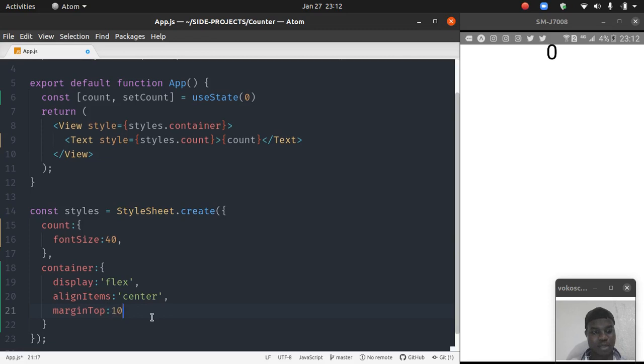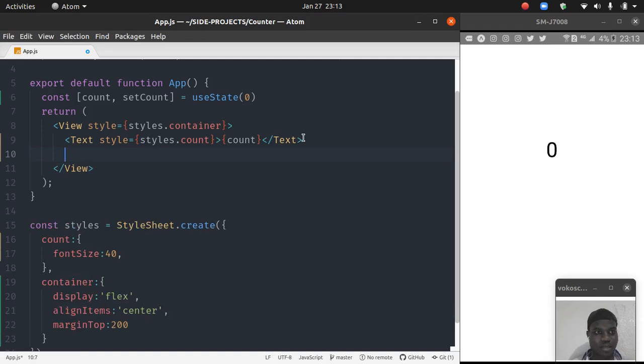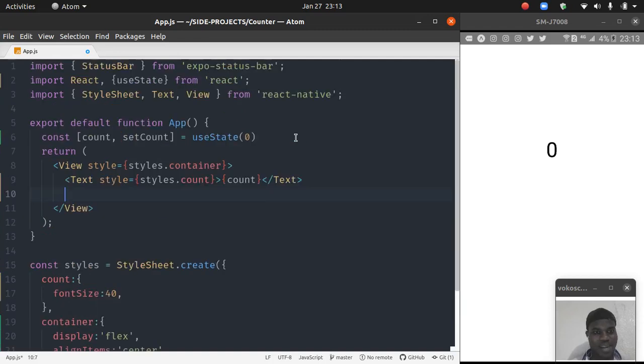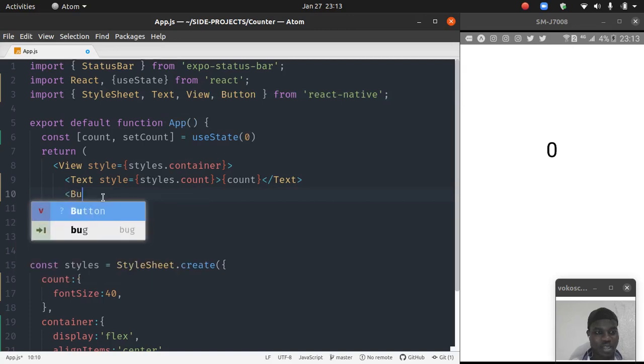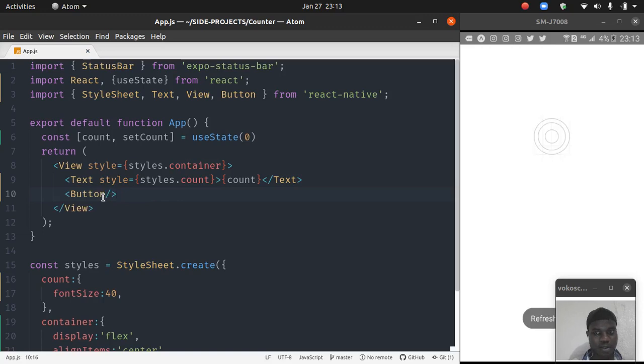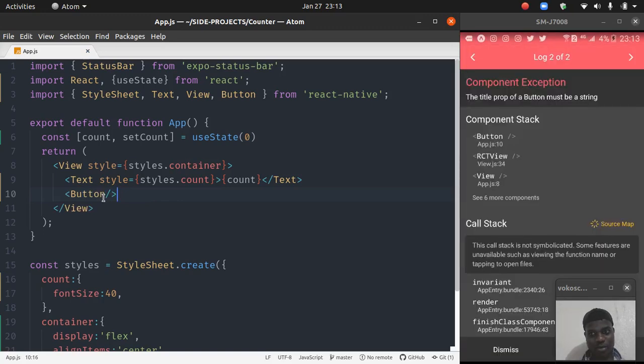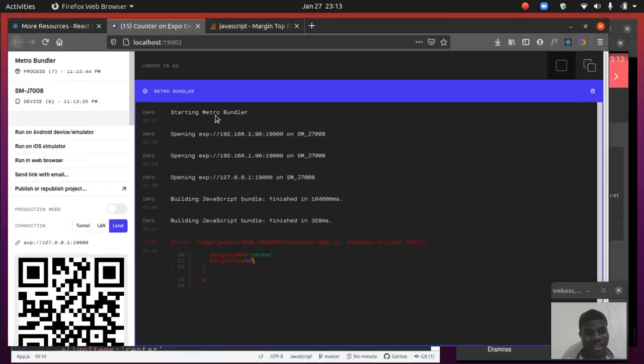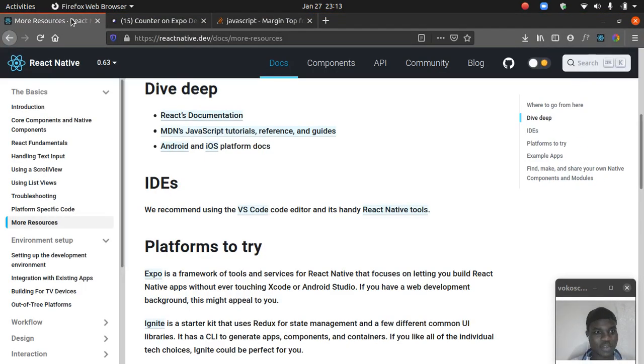So it's interesting how these things work on the mobile side. But then you guys, yeah, just comment down below. So let's just put it there. It's fine. And let's have a button. So how does one have a button? So just assuming, I think maybe it should come from React Native, because I doubt it uses the button like that. Okay, button property must be a string. Okay, let's just check it out. So React Native, let's go to the docs.